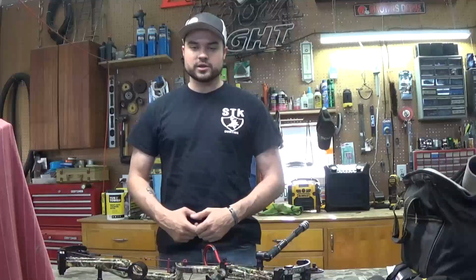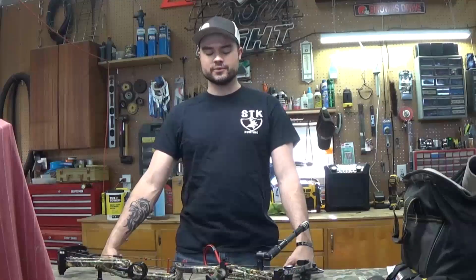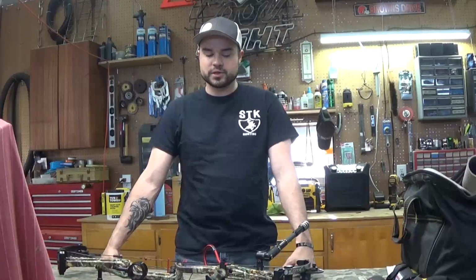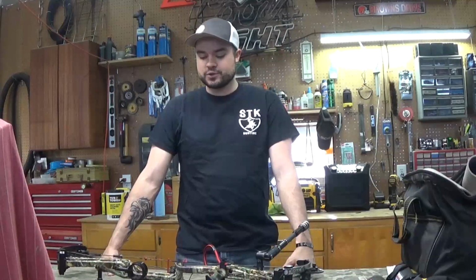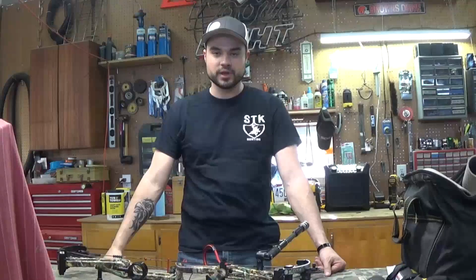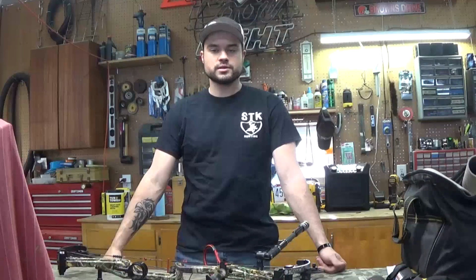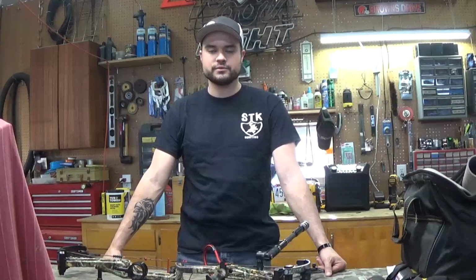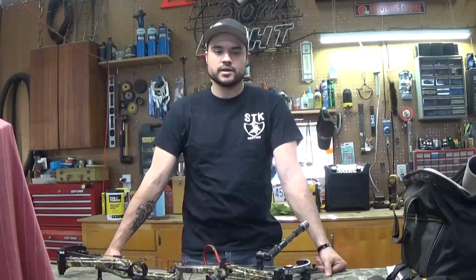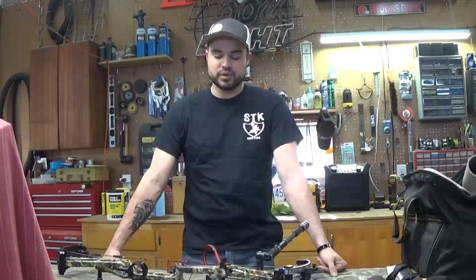So, I started with Elite bows. It was 2016, the fall of 2016, I got my first Elite. It was the Impulse 31, and I absolutely fell in love with Elite bows. Not just for how smooth they were. The back wall is incredible. The draw cycle is incredible. They are deadly accurate. They're very quiet. They're very reasonably priced compared to the competitors out there for very, very similar bows.